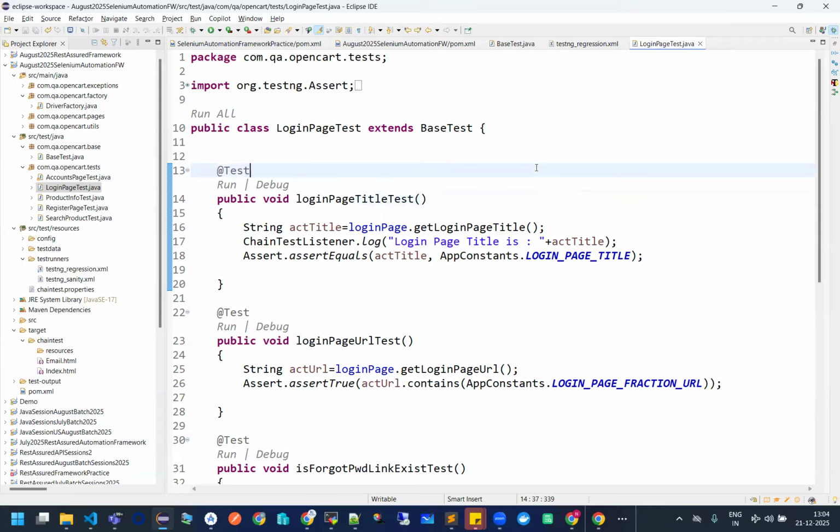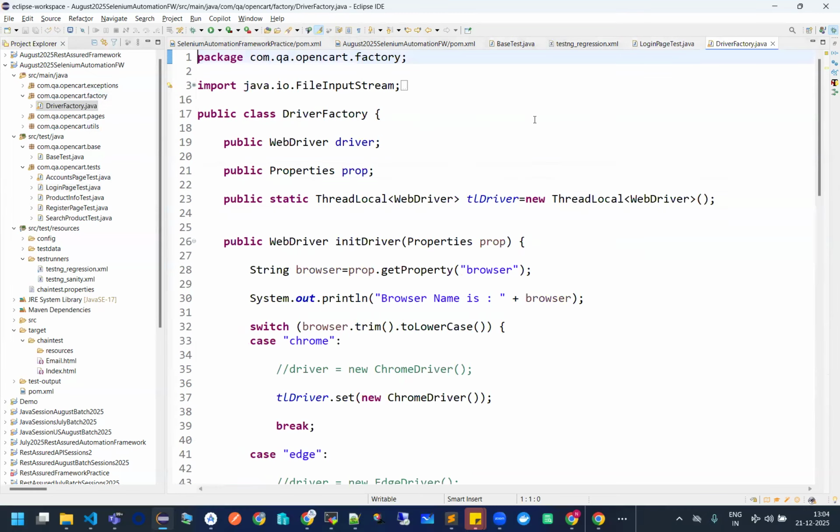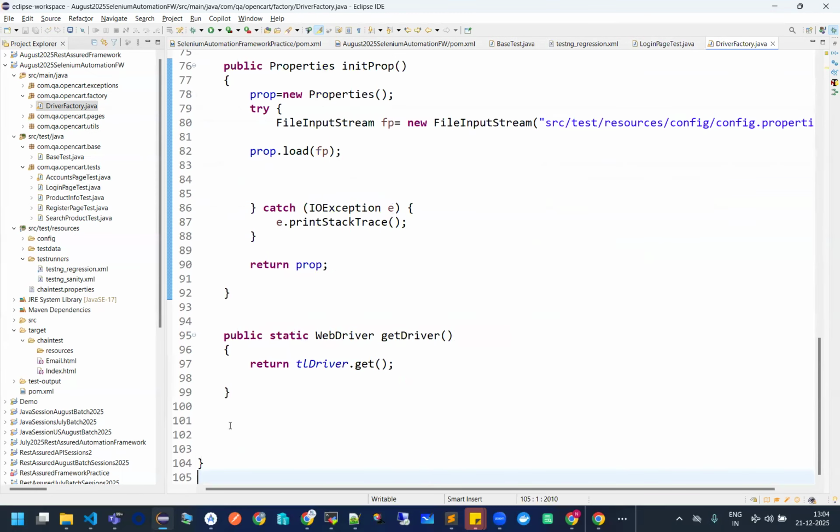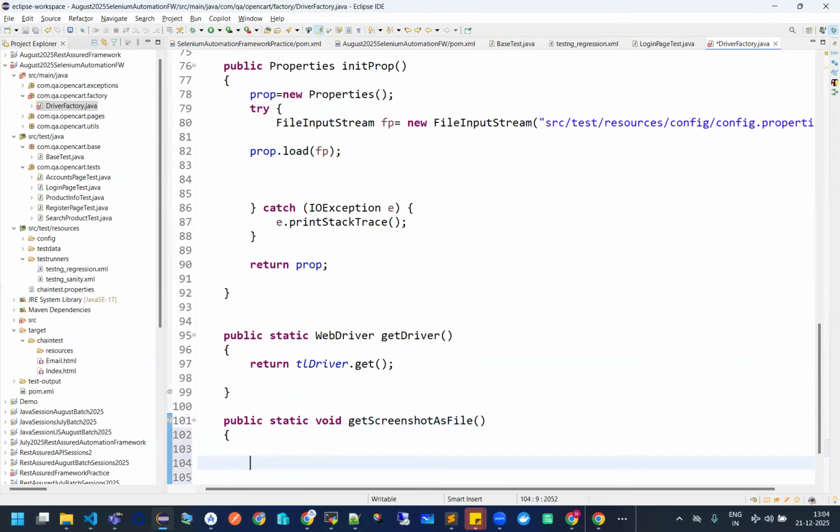So you have to write a method for that. Where to write a method? Either you can create a separate utility for that, or if you really want, you can go inside your driver factory also directly and create a method there. Method name, you can give it anything. I'm just giving it like public void, or let it be a static method so that it can be called directly. Static void and some getScreenshot. And I'm saying as file something, get a screenshot. Okay. And now inside the screenshot, what method do you have to write? This is something to understand. I hope I have told you one thing.